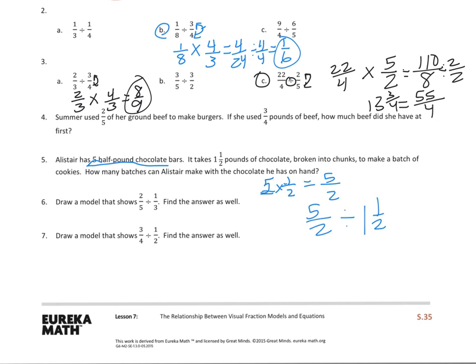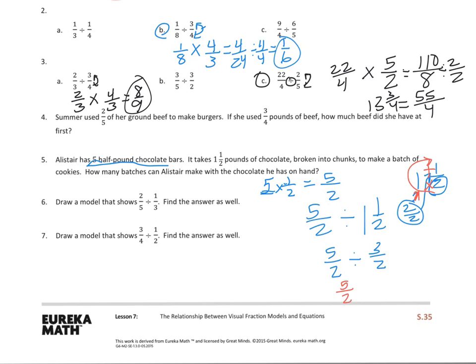But I can't divide this as a mixed number, so I've got to turn it into a fraction. And I know that with 1.5, this is a 2 over 2. So I can now add the 2 over 2 to the 1 half and get 3 halves. That's just a quick way to do that, is knowing that 1 whole is the same as 2 halves. And I took the 2 halves from the denominator there. And then some of you also do the multiply, add, swooping around. That's good as long as we understand why, which is what we showed right here with the 1 being a 2 over 2. Now I can invert and multiply.